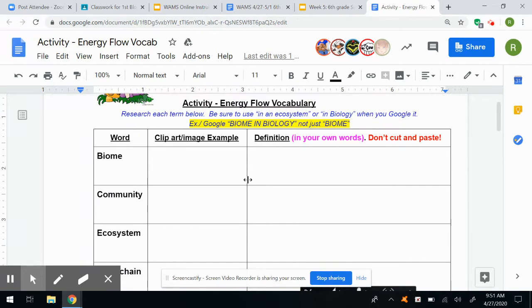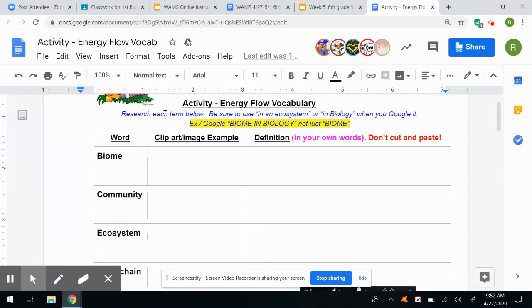Okay, so you've got some terms here, maybe about 10 of them, maybe 11, a little more. The first thing you need to do is find the definition of each term, and you're going to put it in this block here. It needs to be in your own words, obviously. Don't copy and paste. It's so easy to know when you've copied and pasted. And then, once you know what the definition is, you're going to insert some kind of clip art or an image.